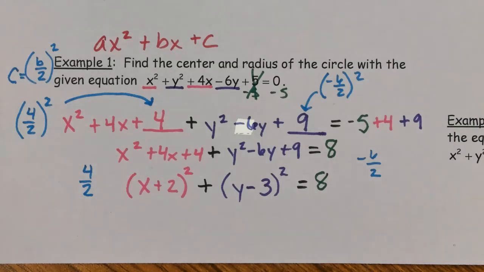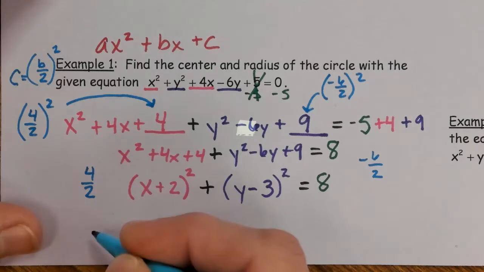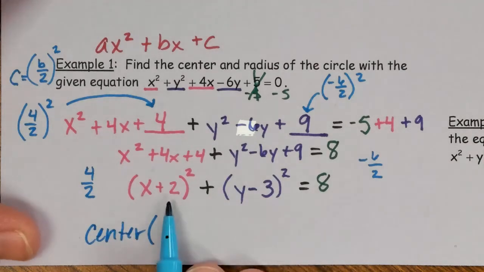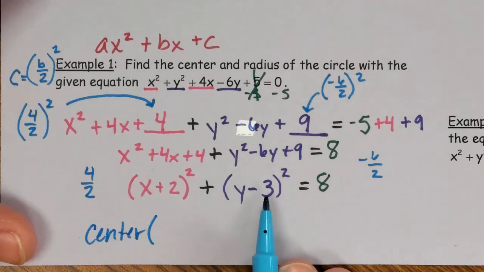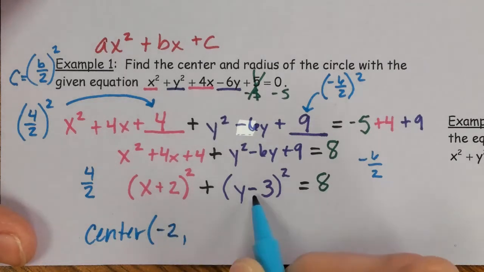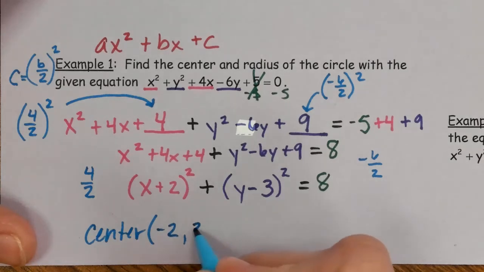But the question here, or the example here, is not asking just for that. It's asking us to find the center and the radius. We have to come up with the equation in order to find the center and the radius. And this is in the notes 5.1. So to find our center, we need to remember, we need to take what's next to x and what's next to y, and switch the signs on them. So this was a plus 2, so this is now going to become a negative 2. This was a minus 3, so we need to make it a positive 3.